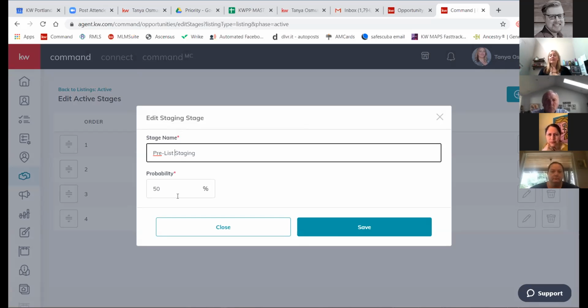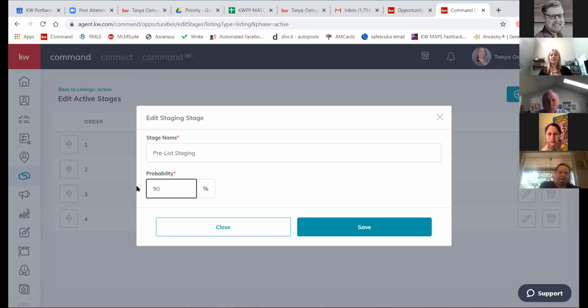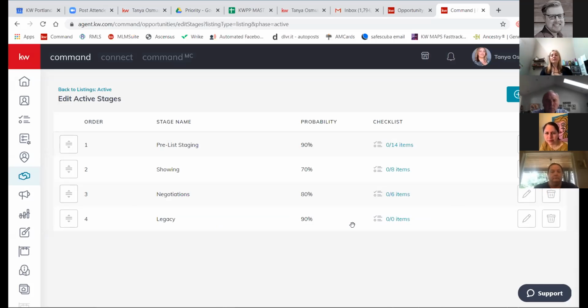If you know that once you get it listed, 90% of those close, then I would come in here and change this to 90%, because I know once I'm at this stage, that property is most likely going to close. If you have a few that fall out, if you know your conversions, then maybe you need to adjust it to 75. That's where the probability and potential income come from.